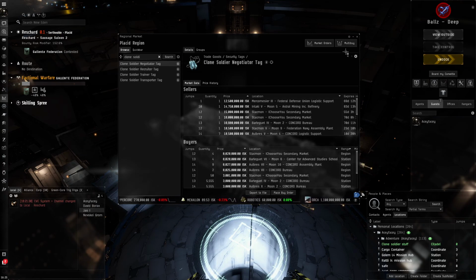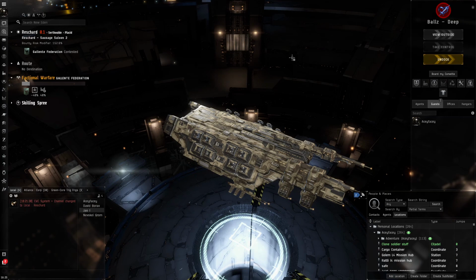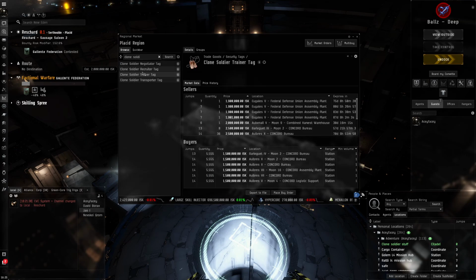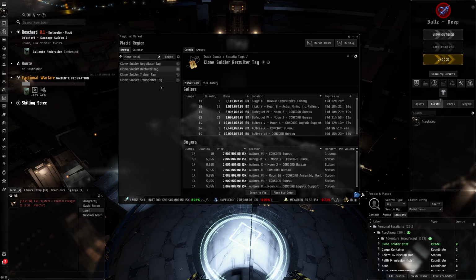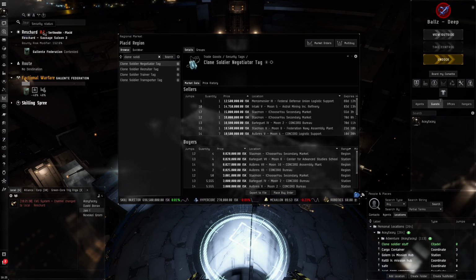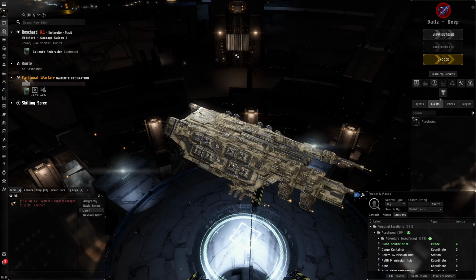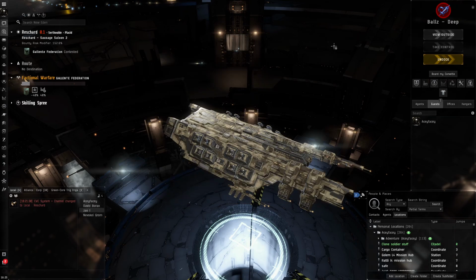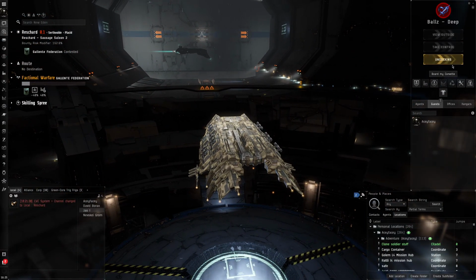Depending on the security status, they'll have different clone soldier types. So for example, 0.4 gives the worst one. I think it is this one, or this is the 0.4 system, and there's one for 0.3. I think it may be this one. This I think is 0.2, and then this is 0.1. So we're in 0.1 right now, which is where you can find the best clone soldiers, or the tags that are worth the most. And that's what we're going to be doing in our Drake.